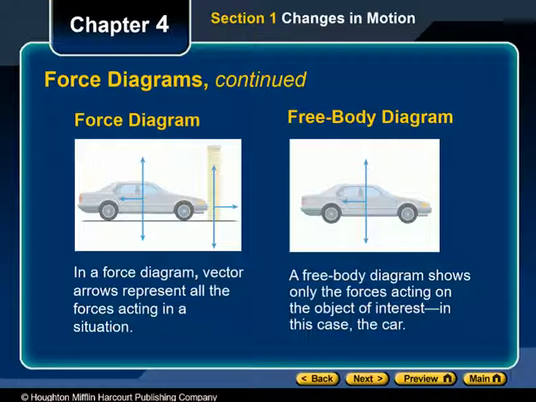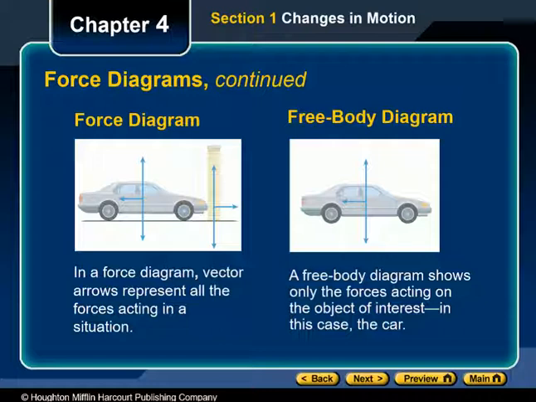The tail of an arrow is attached to the object on which the force is acting. The force vector points in the direction of the force, and its length is proportional to the magnitude of the force. In this chapter, we will disregard the size and shape of objects and assume that all forces act at the center of an object. Therefore, all forces are drawn as if they act at that point, no matter where the force is applied.